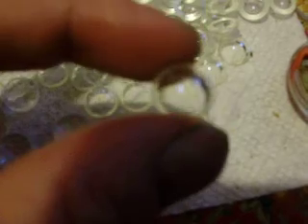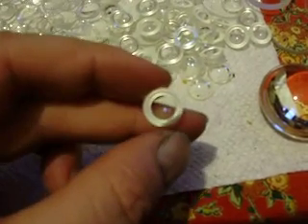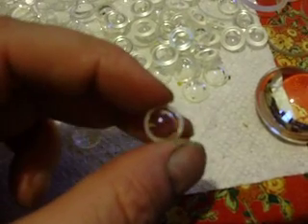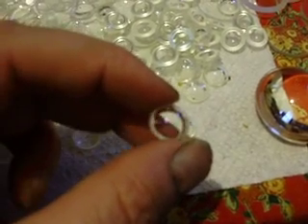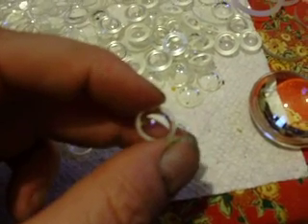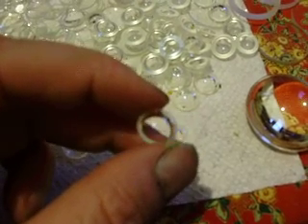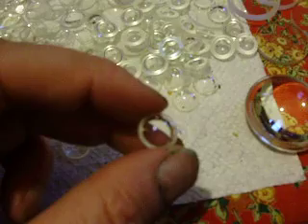And then these are concave on one side and convex on the other — little tiny lenses. But they must be more convex than concave because you do need a net curvature, or a net difference in thickness of the glass. It's not just enough to have a curved surface. And you can see that these are demagnifying — let me look at my fingers going through them.